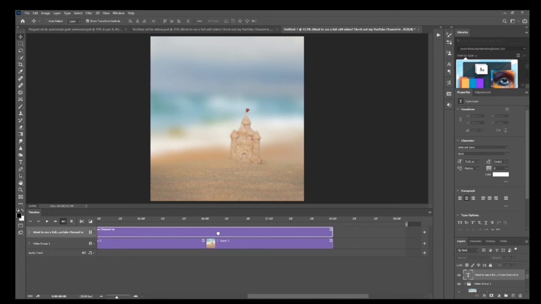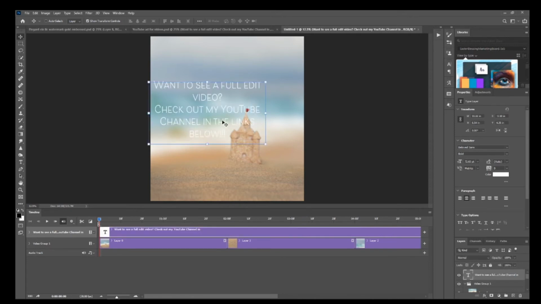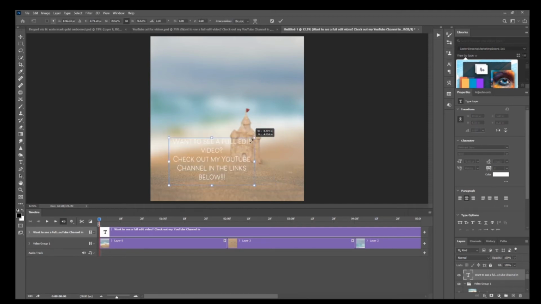I'm going to make it at the very end, and then I have to expand this down here to make it all the way to the beginning of the movie. Now I'll just move it around wherever I want to put it at. Click OK.